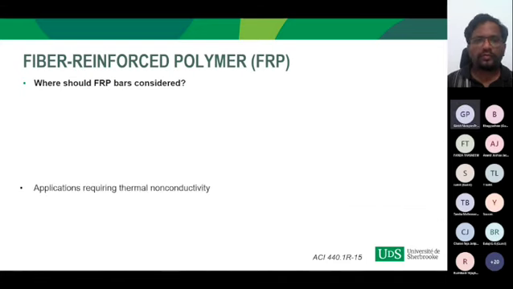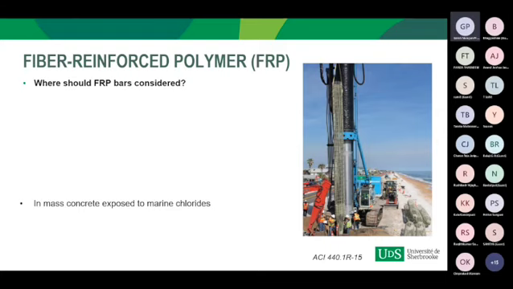And also for structures where we require thermal non-conductivity, and in mass concrete exposed to marine chlorides, and we can also use it in hybrid applications with steel bars. In this figure, I'm showing a recent project in 2019 in Miami, where they used GFRP, glass fiber reinforced polymer bars for piles. They constructed a sea wall using these GFRP bars near Miami Beach.